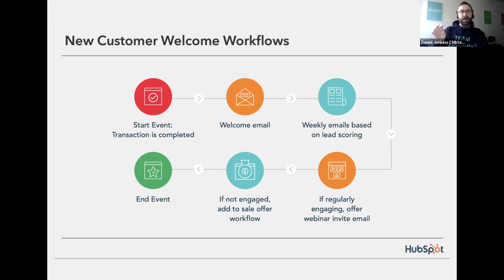And in your sector, I completely appreciate that often one lead can be of very, very high value. So you could convert one customer, could be worth $250,000 to your business. That's maybe how it works. Could be worth more. So the point is that you may want to really invest in these workflows, even if you're dealing with a relatively small number of focused leads, because the nurturing process is incredibly, incredibly important.